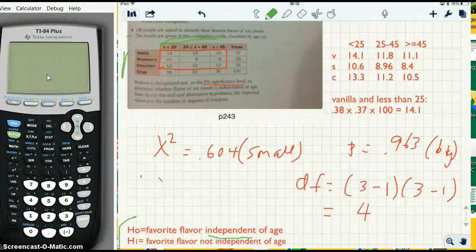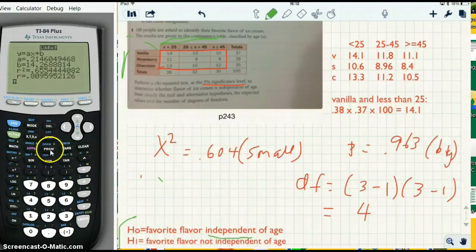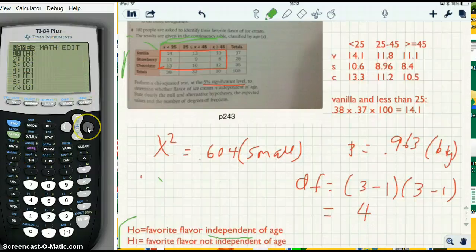Okay, then we need to put this table here that I made a red square around. We need to put that into the calculator, and we use the second matrix to put them in. And so we're going to put them in using the edit function. We're going to put them into matrix A, and then we're going to use matrix B to output the expected values. And so the way you put that in is first you need to say, hey, I'm going to put in a 3 by 3 matrix, so you say 3 by 3.